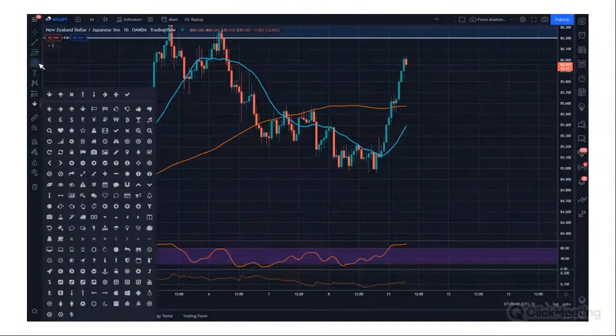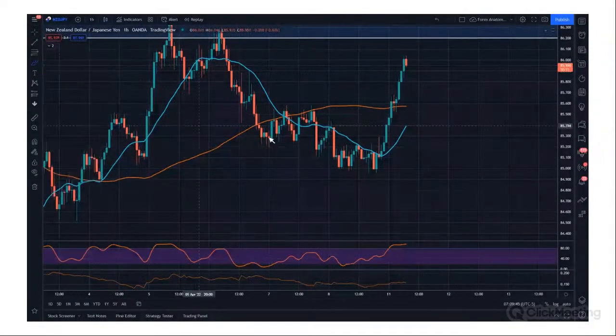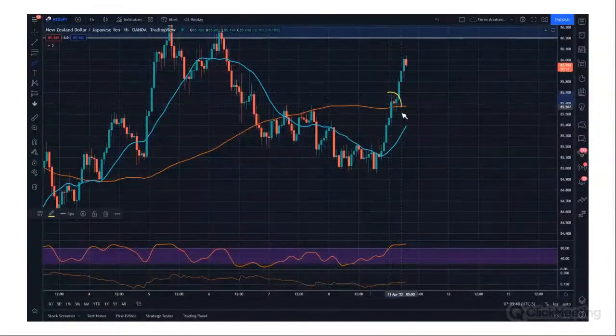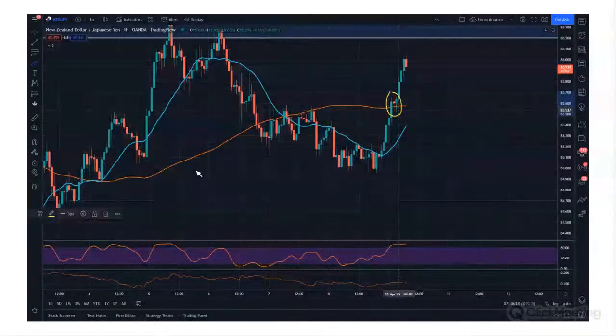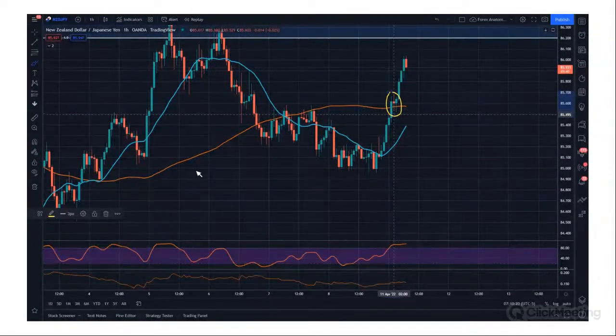Now, let me point this out. We see what you would call a hesitation candle right around here. This is what we call hidden structure, hidden structure. This is where there could be hidden demand, hidden buyers positioned at this hesitation candle, because a hesitation candle is a one candle anomaly. We look here, we see all these nice strong bullish green candles, but sandwiched in between these strong green bullish candles is this one red indecision candle. It's sort of like a doji candle.